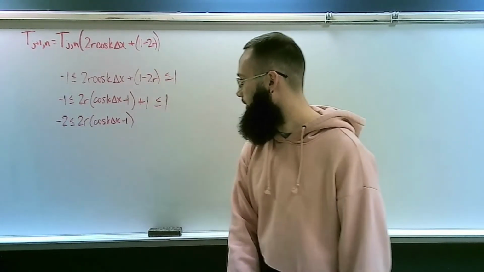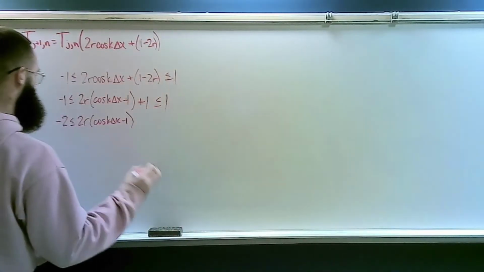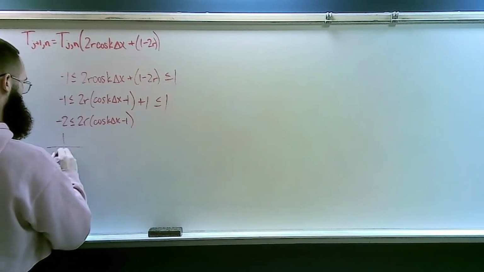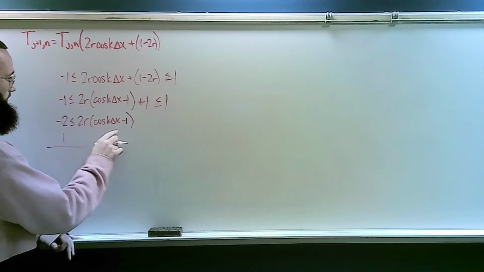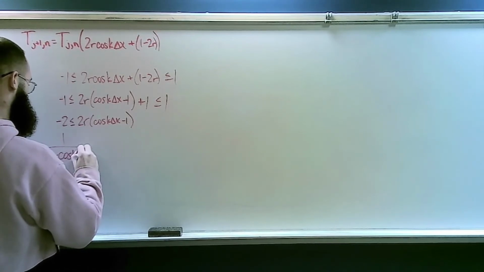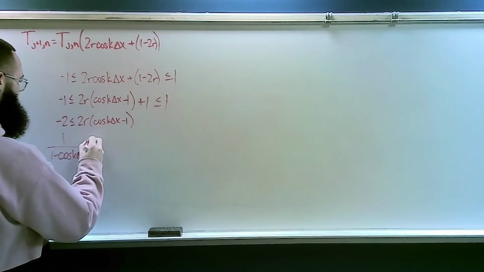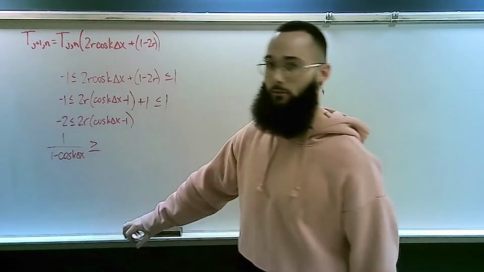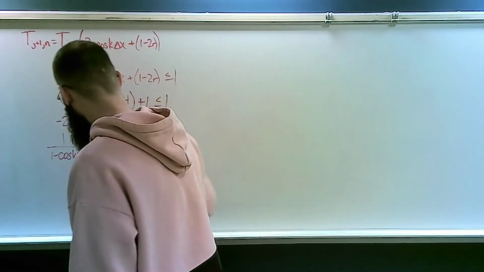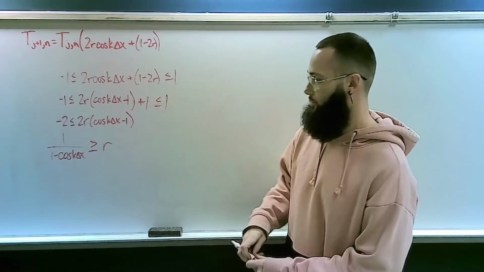Now I'm going to divide everything to get r on its own on the right. So I'm going to divide first the negative across, so that gives me 1 over, and then because I divided the negative, this is going to switch around: 1 minus cosine kΔx. And I also got rid of the 2 by dividing by 2. And because we divided by a negative number, the direction of the inequality is going to change. So that leaves us with 1 over 1 minus cosine kΔx is greater than or equal to r.